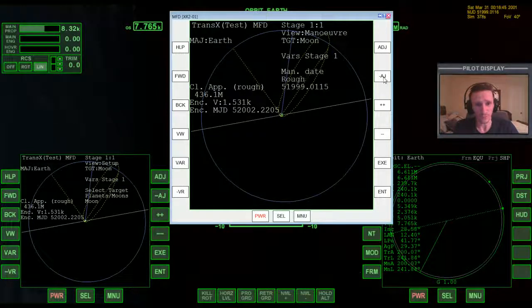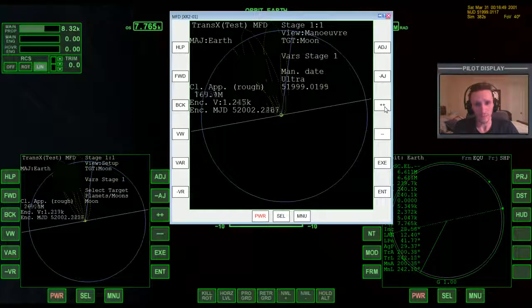Now we need to come over to the date, and we need to move it forward a little bit because this is where the moon's at right now, and we're going to rendezvous with the moon somewhere more like out here.